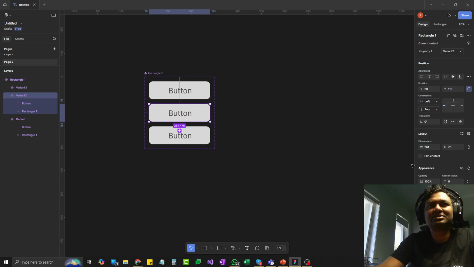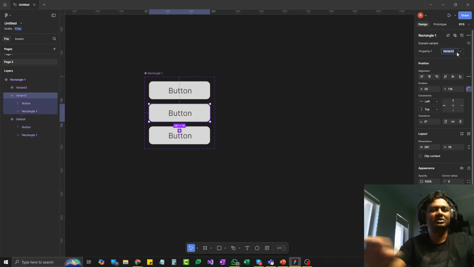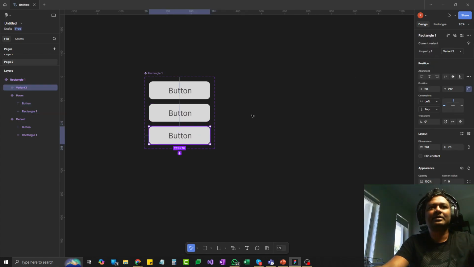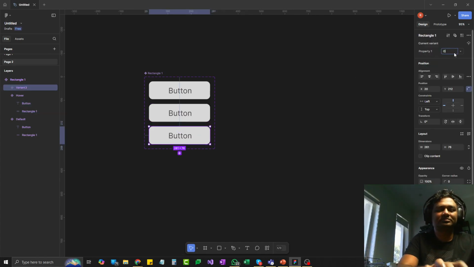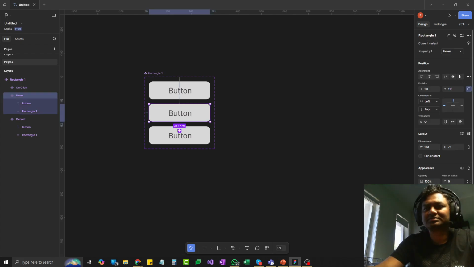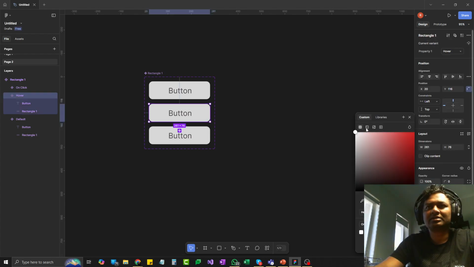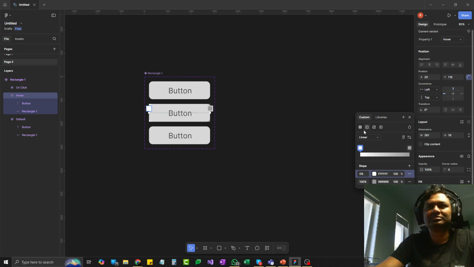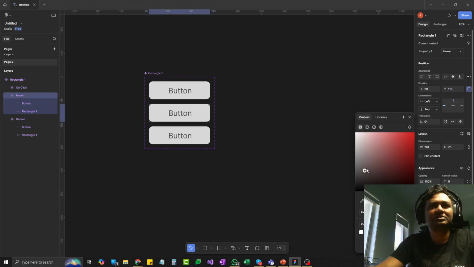So now let's change the button property. This is going to be default, this is going to be hover, and this is going to be on click. Okay, and then let's change colors. Just change to a different color.